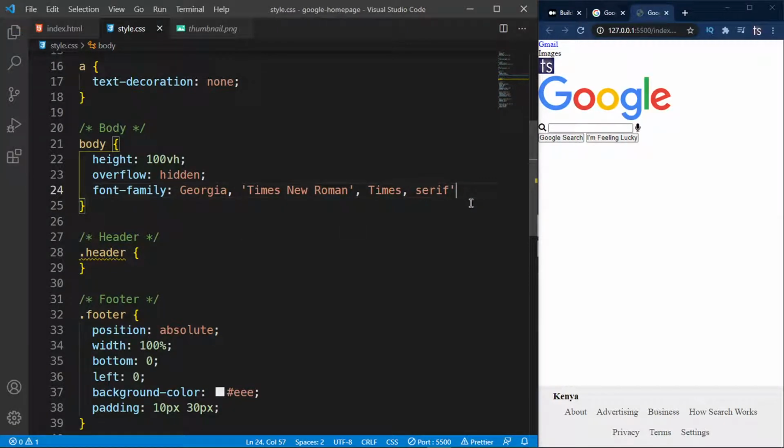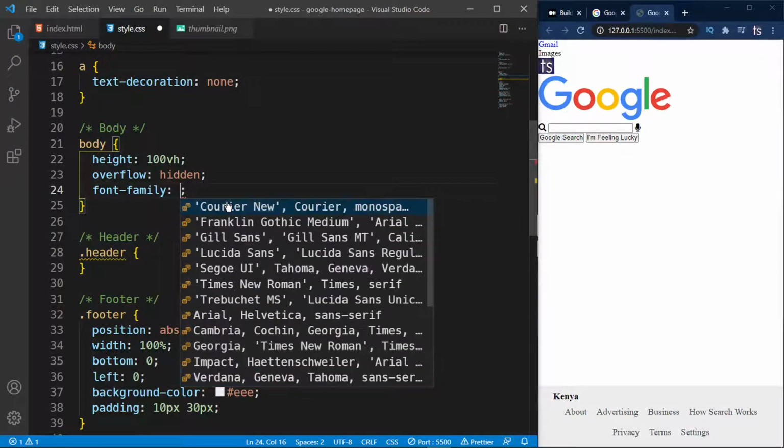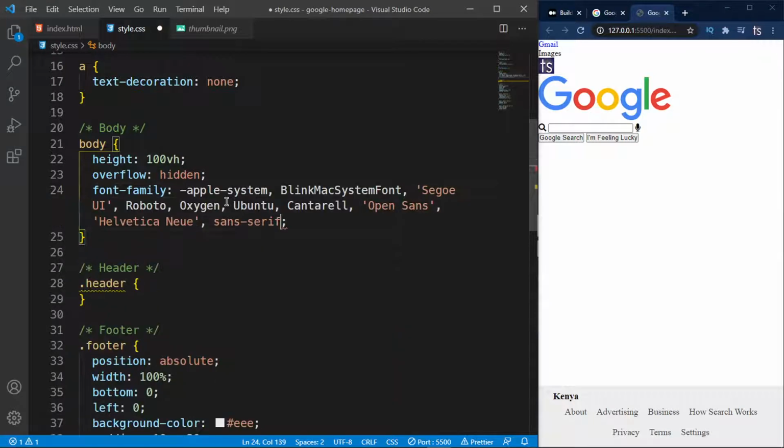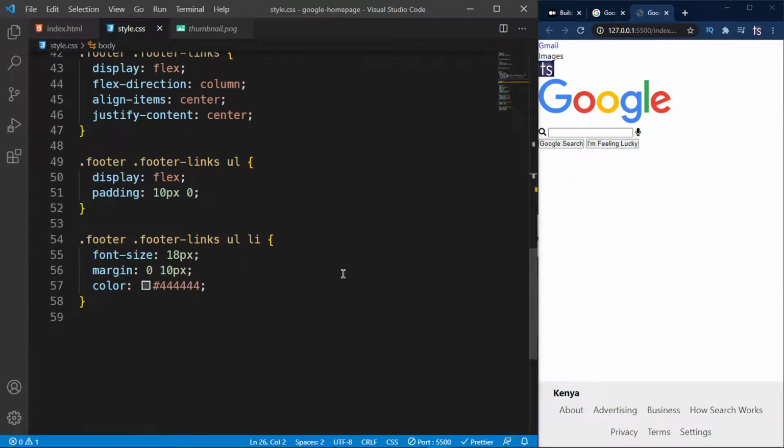What? Font family of Courier New. I can deal with this for now. Let's see, how about this Kenya?